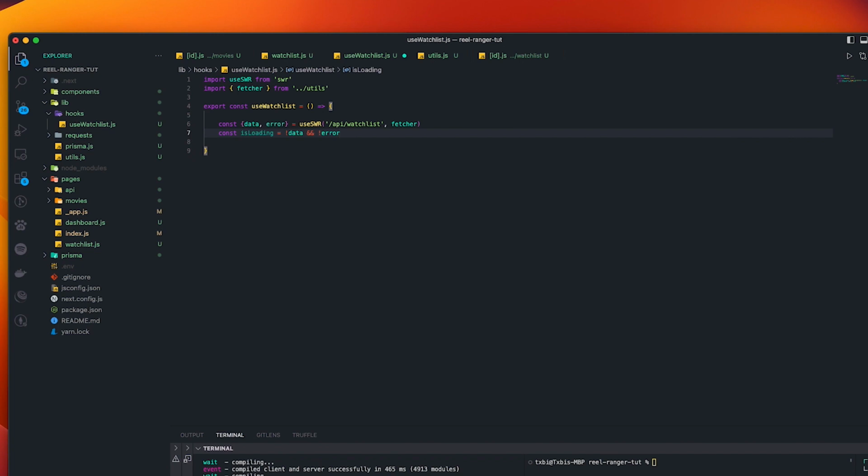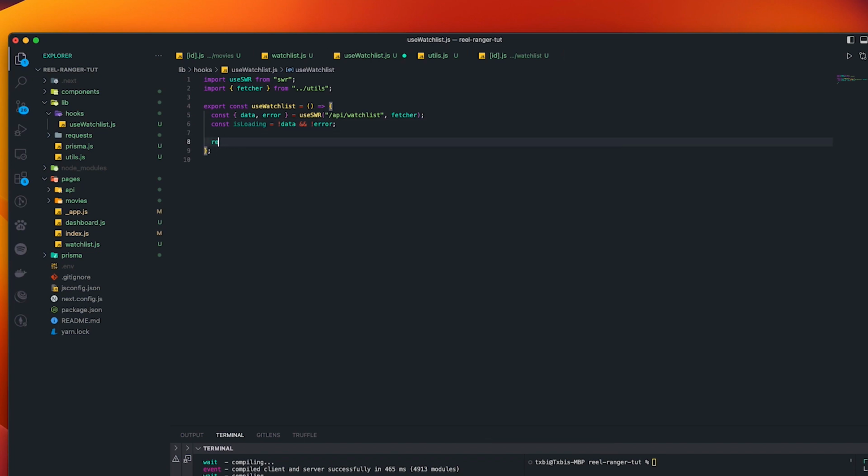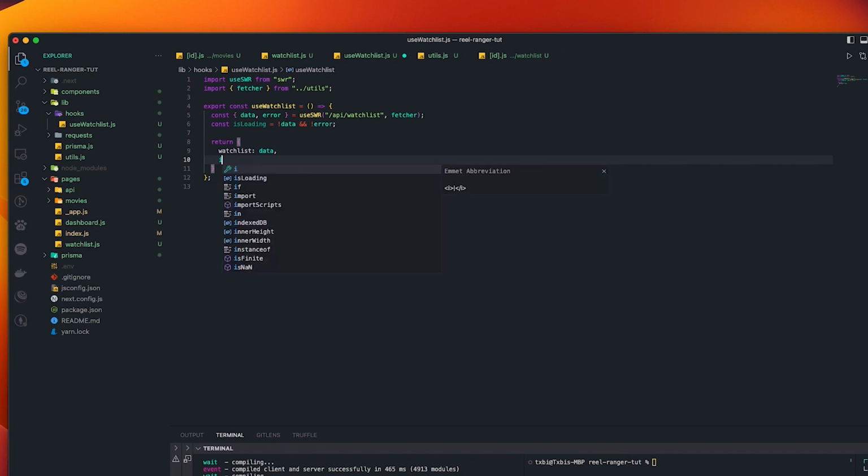So we're going to return an object. We have our watchlist first, which is going to be our data. Then we return isLoading, and we return error. So this is our custom hook.